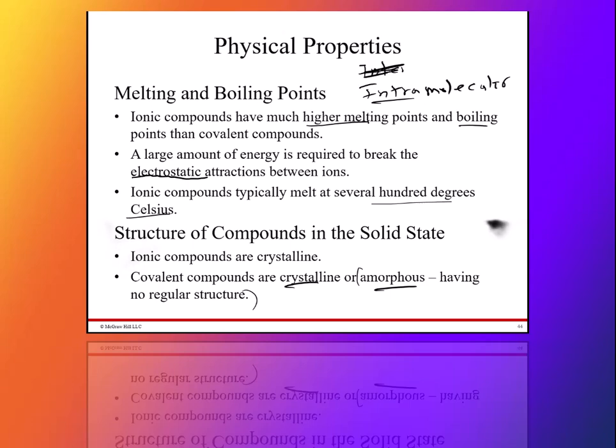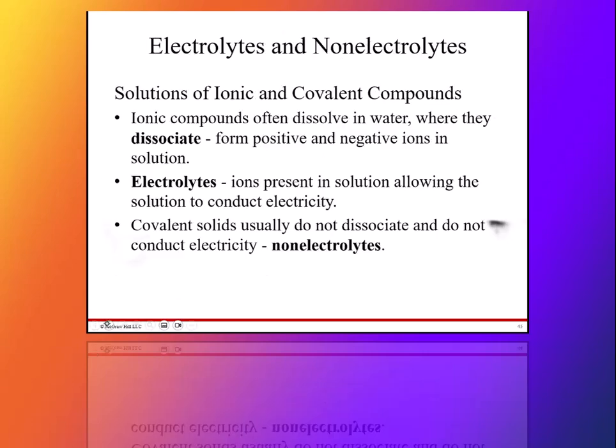But think about this. You're heating up table salt versus ice. They're both in the solid phase. You can see ice melt before your eyes once you get above 0 degrees Celsius. A diamond, you've probably never seen it melt, and generally it burns before it would melt. So that's the difference. Ionic compounds have very high melting points and boiling points.